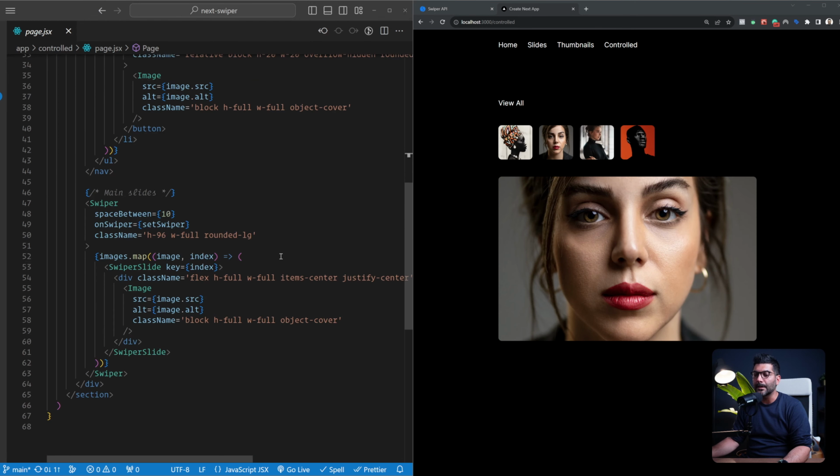I thought this would be a useful pattern to see that you have access to different methods that are available to you on the swiper instance instead of just using the controller or the thumbnail version. In case you are rendering something, or you want to render a menu where you show different images or different options for the user to select.